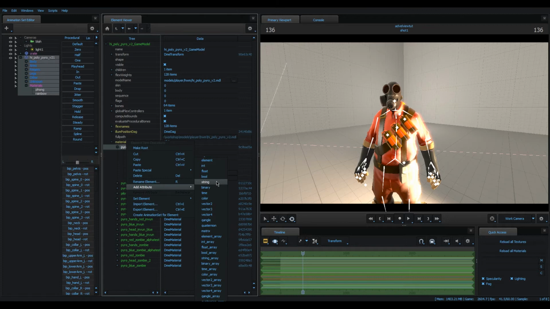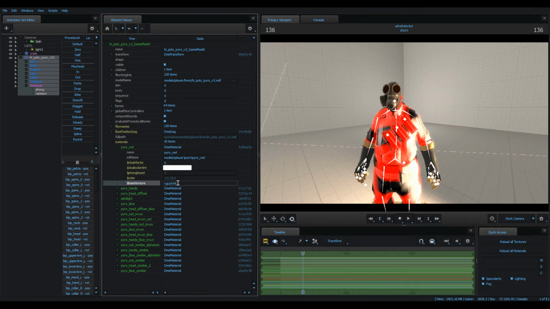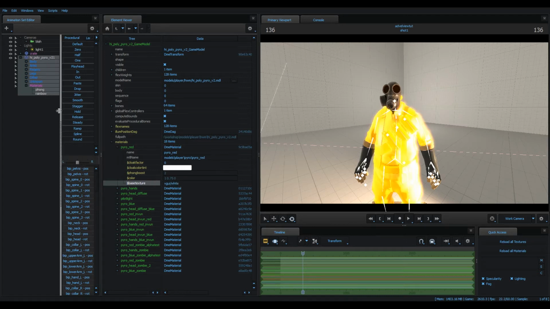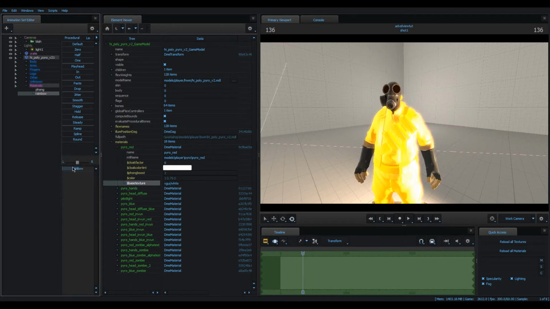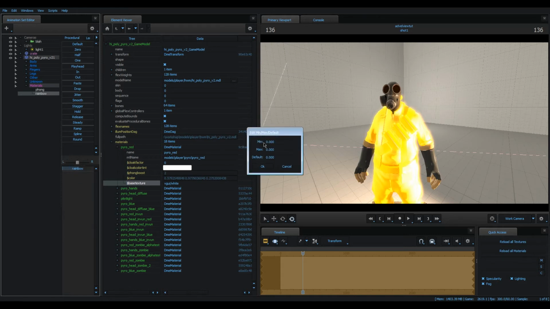If you want something more precise, there are a lot of algorithms online on how to convert a hue value to red, green, blue values. Anyway, I'm going to change this texture to white so we can see the effect a bit better. And here you can see it changes color just nicely. And you see here the values updating as the slider changes.